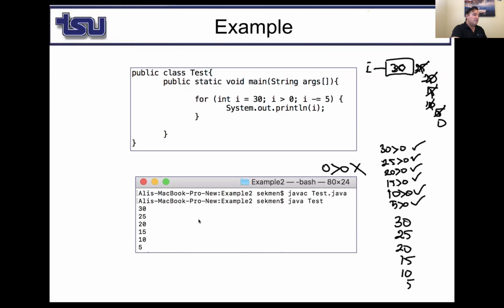Okay? Well, I want to tell you something here. Look, here I defined int this way. That means the scope of this I is only this for loop. For example, if I have a statement here, System.out.print I, this is a compile error because it will tell you that it does not know what I is. Since I is defined right there, the scope of I is only within these left and right braces. Just to let you know.